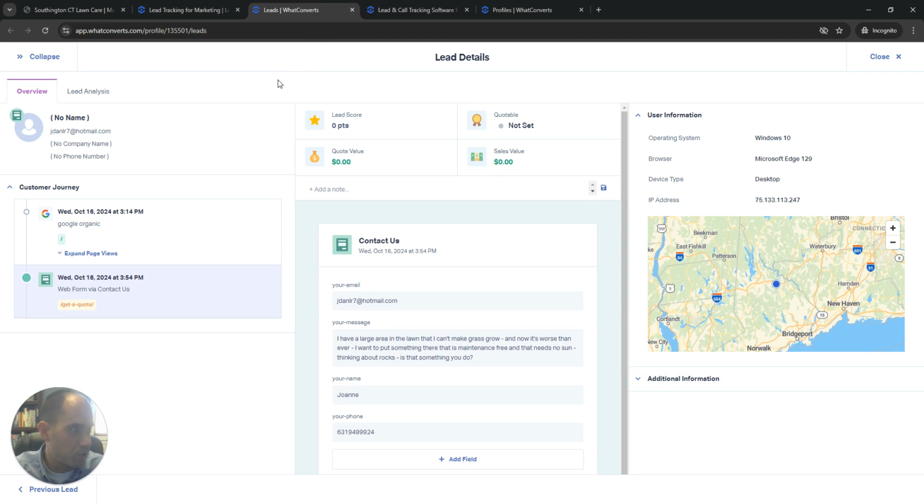and it'll show you where the lead is coming from. So here's an example lead for a landscaping lawn care company that I have as a client, and it'll show you, okay, this lead came from Google Organic, shows you the message that they submitted through their contact form, and shows you the page, the path they went. So they came to the home page through a search, and they went to the Get a Quote page.